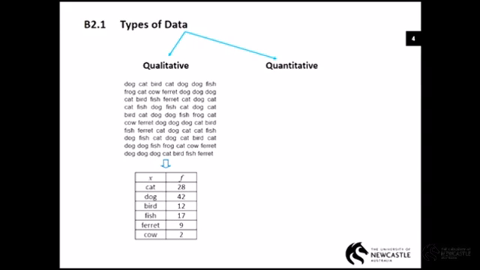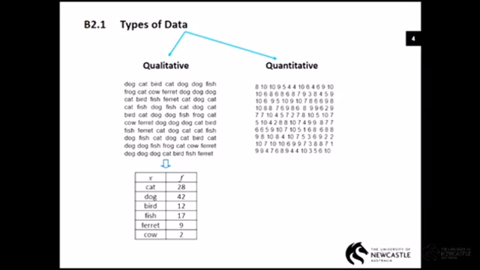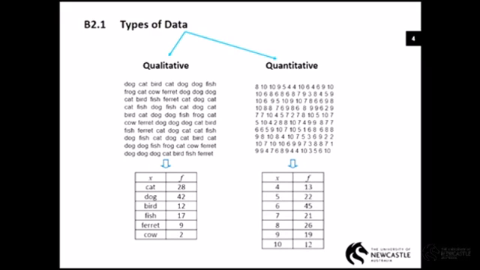Just think quantitative as in they're a quantity. Now, I'm not just saying quantitative ones have numbers in them. They've all got numbers in them. But the quantitative answers are numbers. So it might be a question I walk up and ask everyone, how many pets are in your house? That's a quantitative bit of data because the answer is a number. If I said, what pet? Qualitative, they're words. How many pets? Quantitative, it's a quantity.